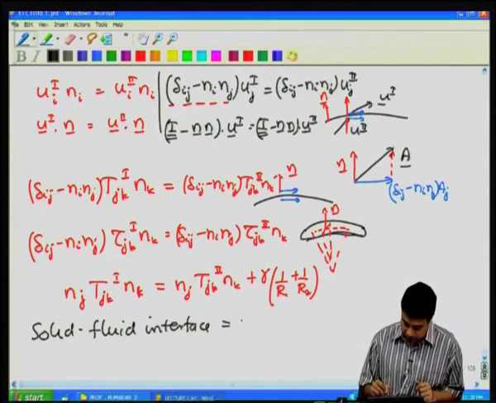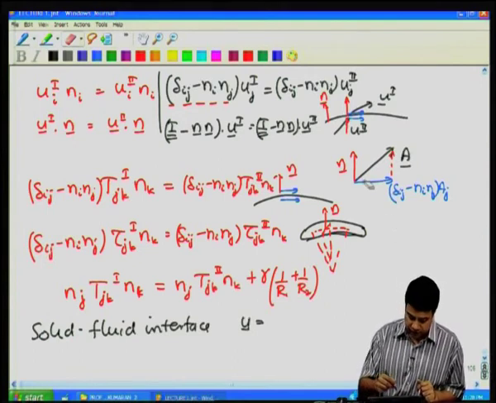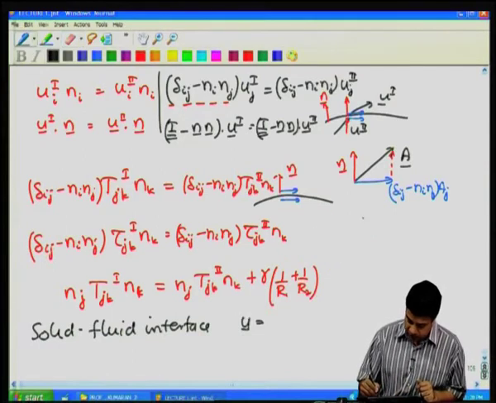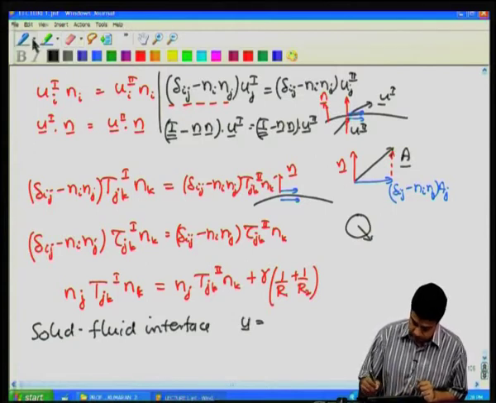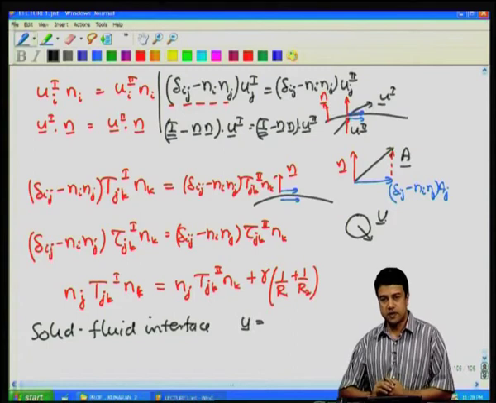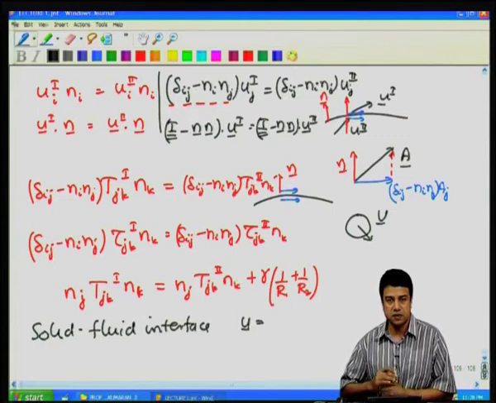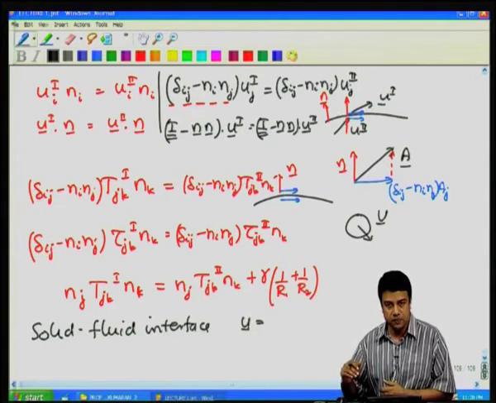That means that the velocity of the fluid at the solid interface... So, if I have some solid object here which is moving with some velocity, we call that capital U. Capital U is the velocity of the solid. That means each point on the surface of that solid is moving with exactly that same velocity, because it is a rigid object. On the other hand, if it is rotating, in general you will have a translational velocity plus a rotational velocity of the solid around its axis of rotation.